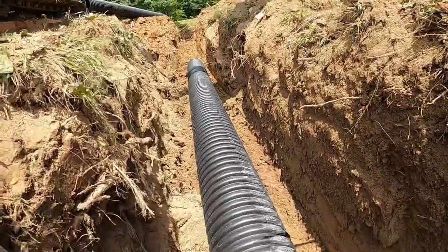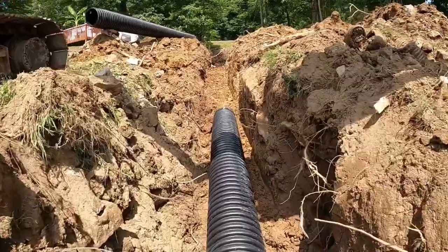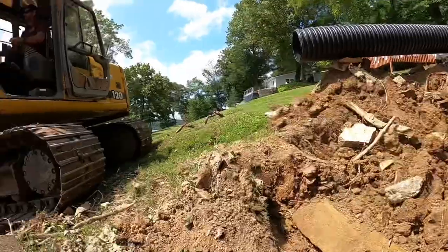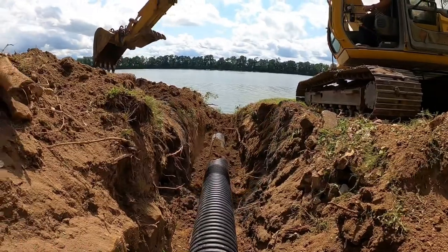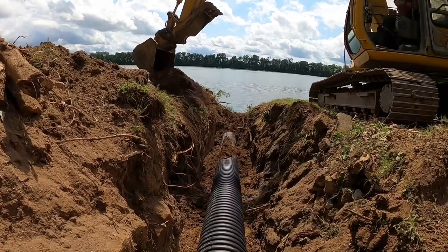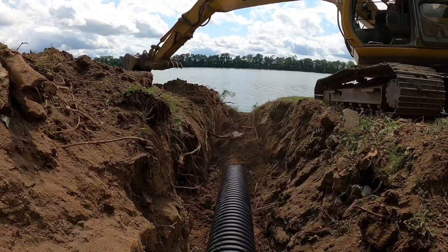Alright, now I'm going to get out of his way so he can start covering with dirt, because the way it's looking right now, not sure what's wrong, but we have a good idea, but the Draco is not doing the greatest, so he wants to kind of cover as we go now. And he's hoping he can make it back up the hill so we can finish laying all this pipe.